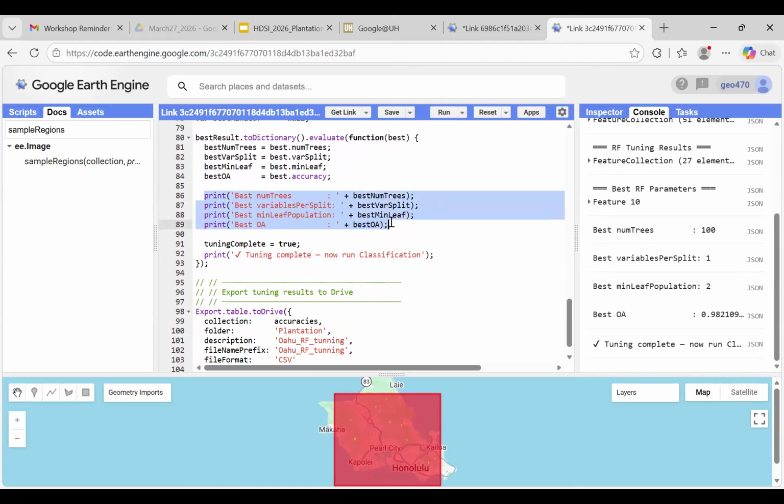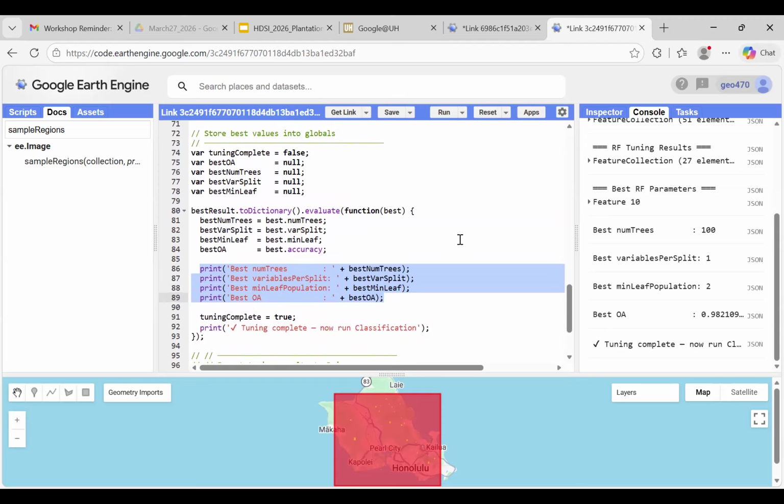So in case you already have the information, right?